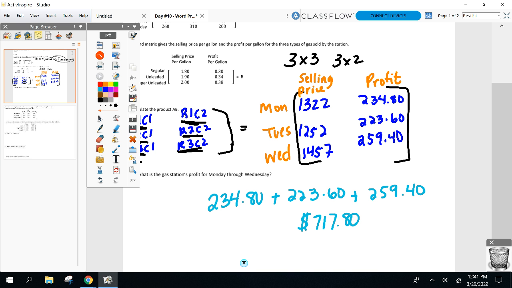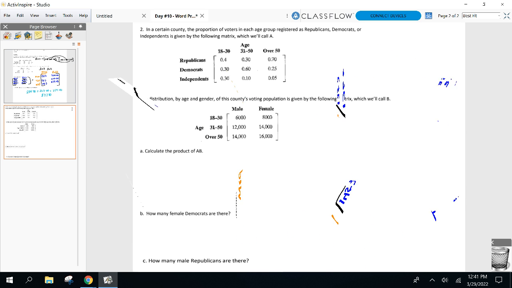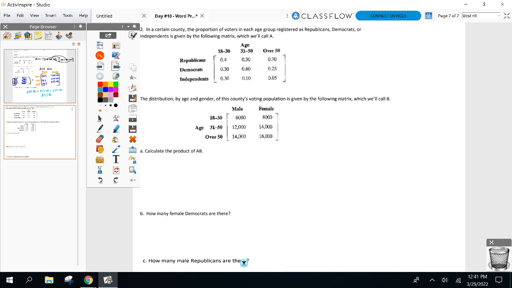Anything here? All right, I've just got one more for you. We don't need to keep doing these over and over again. You're still going to multiply. All right, but you just got to understand what the rows and the columns are. If you guys don't see it in the directions, it says we're going to call this first one matrix A and the second one matrix B. Calculate A times B. So I'll give you plenty of time.